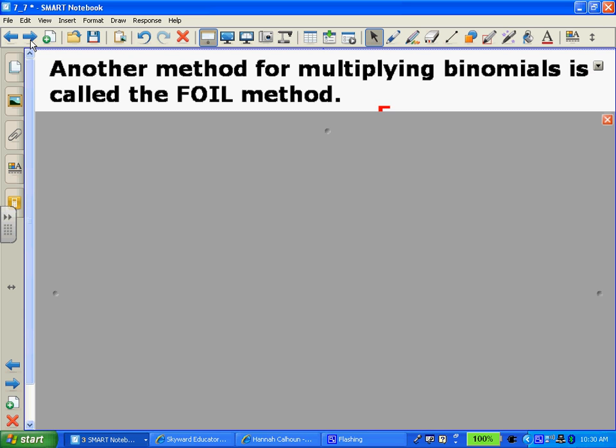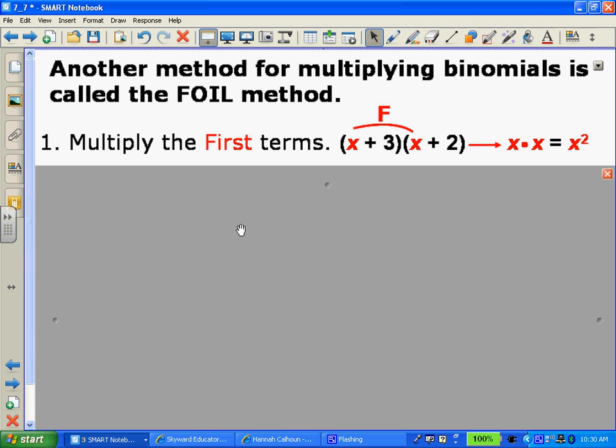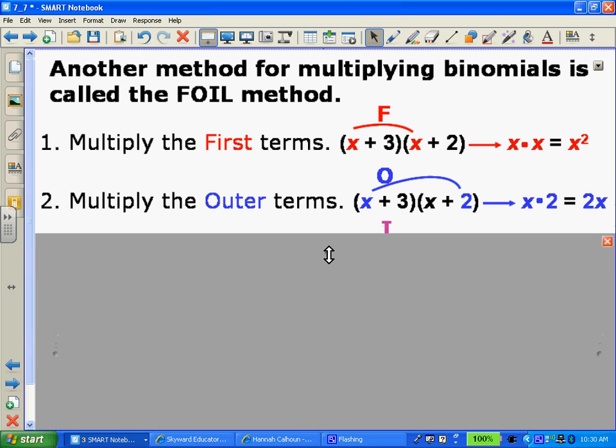Okay? Now, the much more common thing that you'll hear when talking about multiplying binomials is something called the FOIL method. Okay, and you'll hear this a lot. Like I said, people say, well, don't you know FOIL? Here's what the FOIL method means. It means multiply the first terms. That's what the F stands for. So if I was doing x plus 3 times x plus 2, first terms would be x and x.